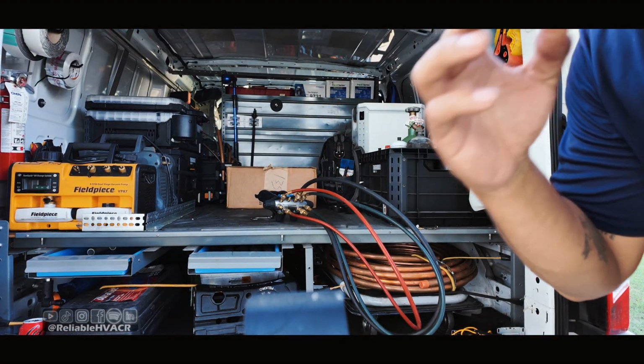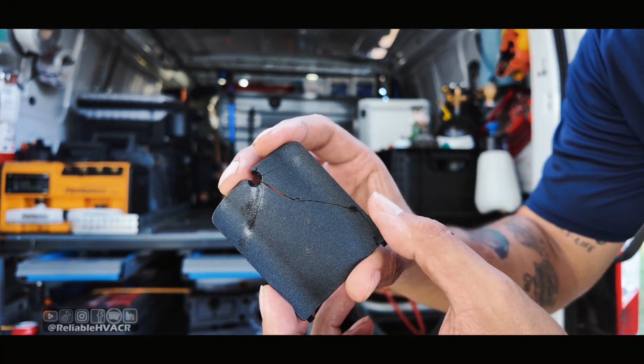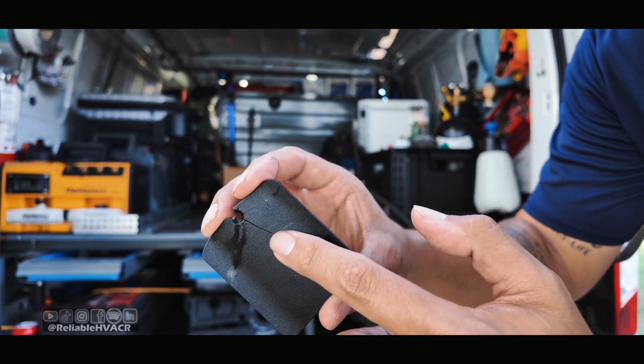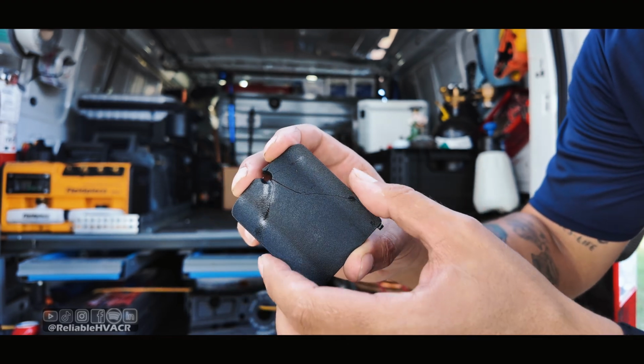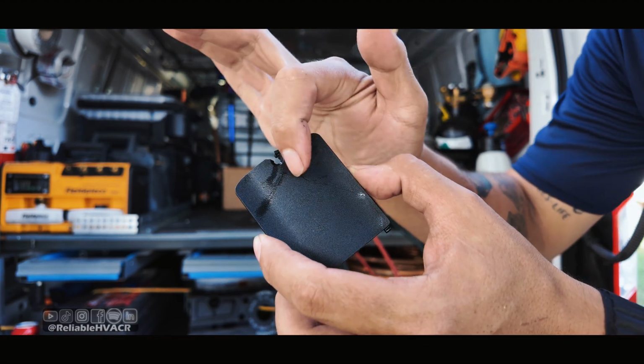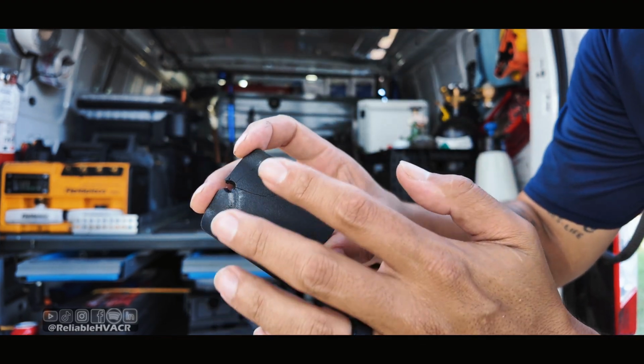All right, I don't know if you guys can see that it's already gonna come off. It's barely holding on. So I'm gonna go get some tape really quick so I can keep that from completely breaking off. But you can already see the bottom piece is missing. It's already webbed out. That big one down there is already making it basically break in half. So I'm gonna put tape.